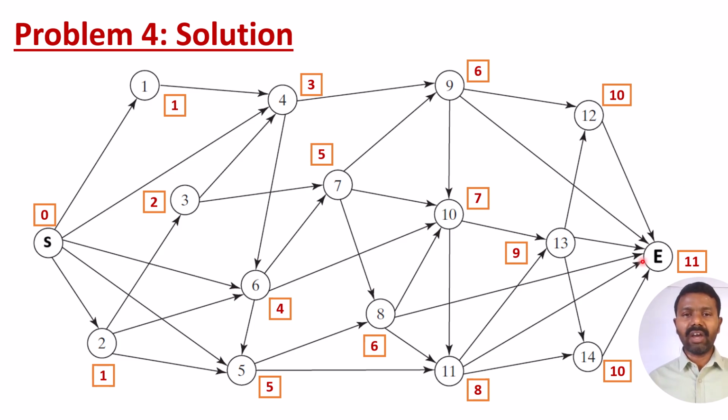So this is how we are going to calculate the maximum duration. It will take only 11 days. Even though the network is so big, it will take only 11 days, and there will be several paths. So if you are calculating with the first method, it will take a lot of time, but here it is 11. And what is the critical path now?